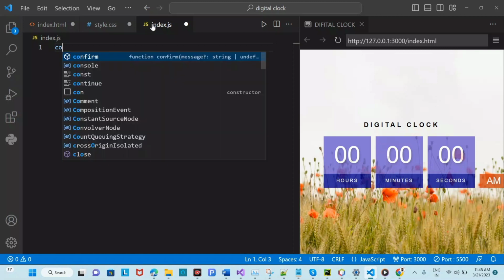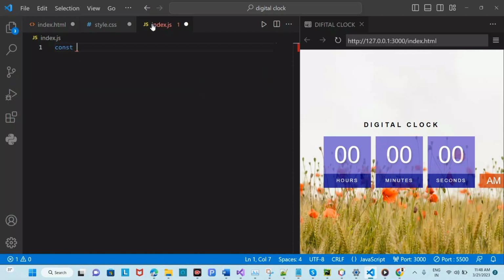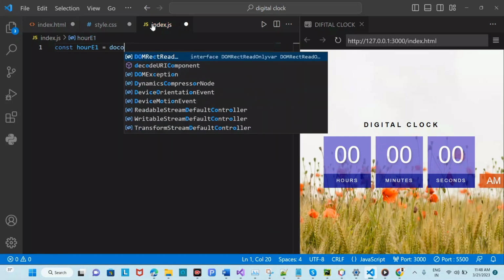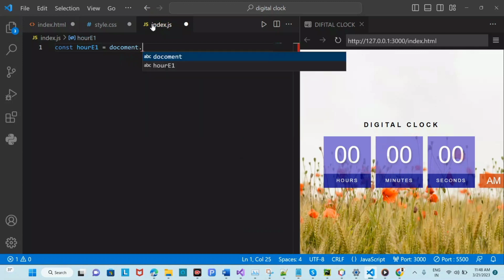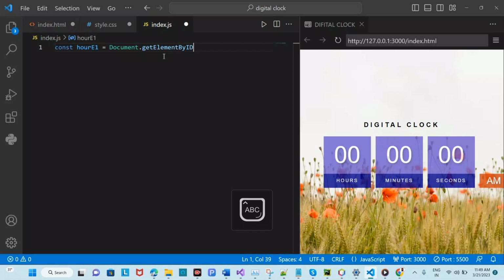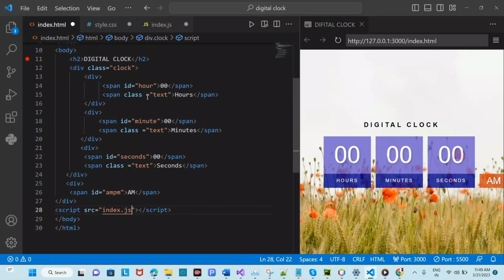We can create a constant and we call it hour element, is equal to document dot getElementById, and the ID is hour.